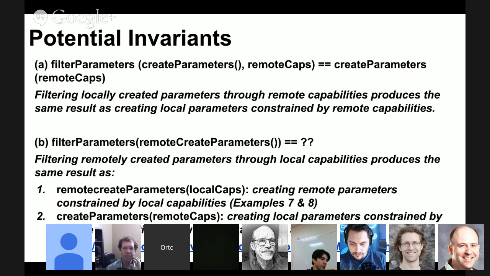And that's basically the assumption that underlines the code examples 7 and 8. I will say there's another potential assumption, which isn't in 7 and 8, but I posted a code example that would make that assumption, which is creating local parameters constrained by remote capabilities is the same as filtering remotely created params through local capabilities. So next slide. And yeah, we know that is very confusing.